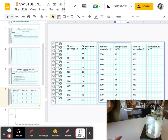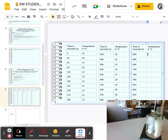I don't know if I can move that. We're at about 600 seconds. You okay? It's now 19. We're just going to give it a couple more minutes. It's settling 19 again. Okay.